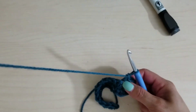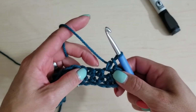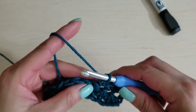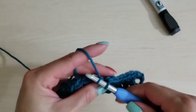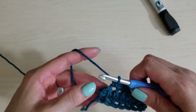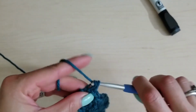You can see I am just constantly pulling yarn, like this just goes super fast. Okay, so again, we've got the big guy. We've got a little bit of daylight right there. That's our next guy. Boom, right under, draw up a loop, yarn over, go through 2. Just like that. I'm going to go all the way to the end. And again, on this last one, he's kind of like a little ninja, clinging to the side. I'm just going to shove right through. I'm under both of those, good to go. Yarn over, bring it up, I'm good to go.